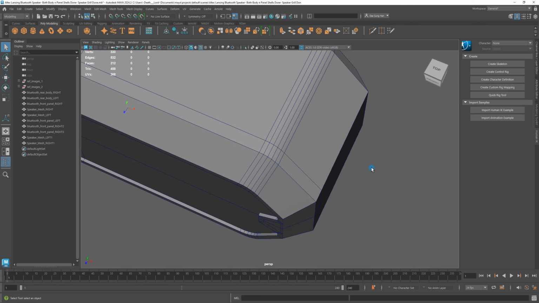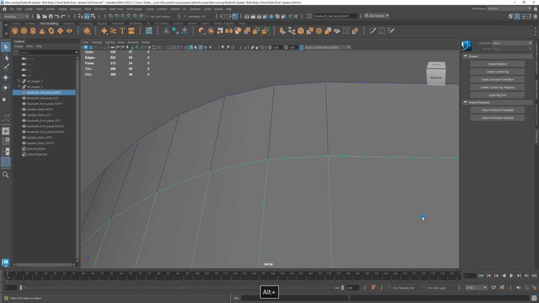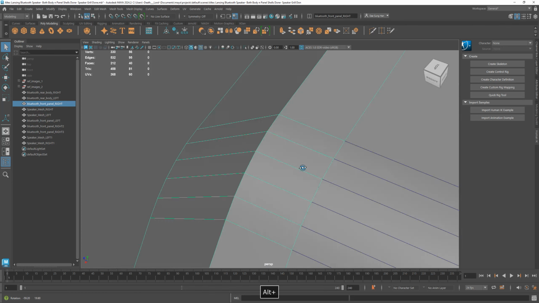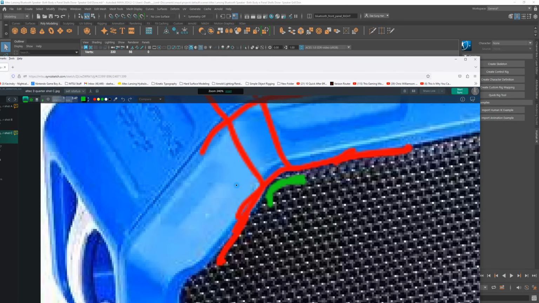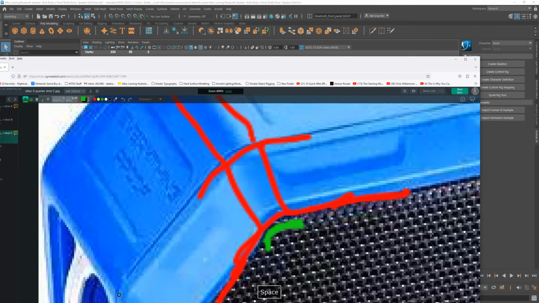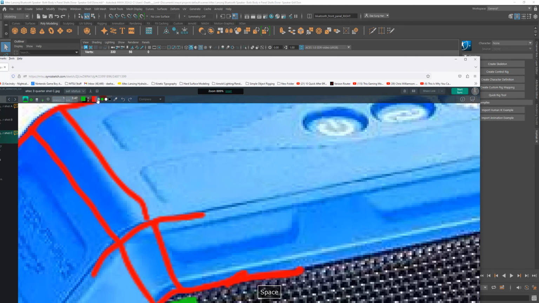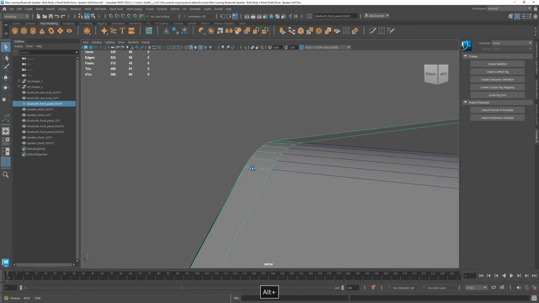Okay, so right here. I mean, I could have it if I have it cropped in, right? Because I have to worry about this seam line right here. This seam line. I mean, if they're different shells.